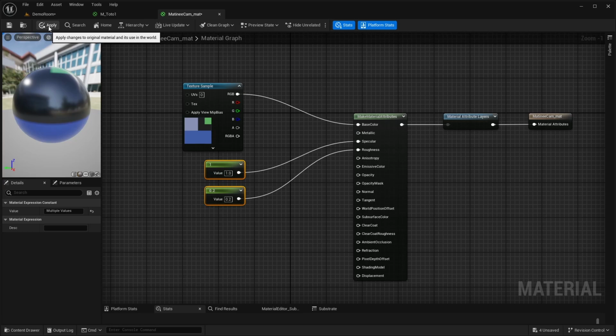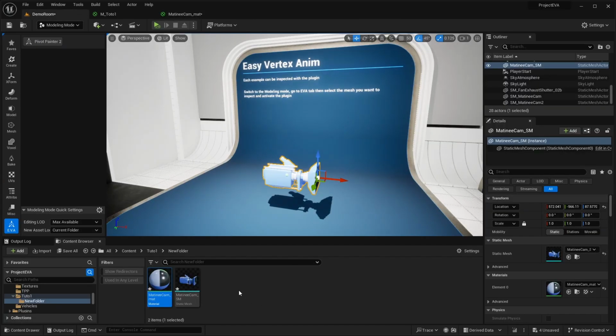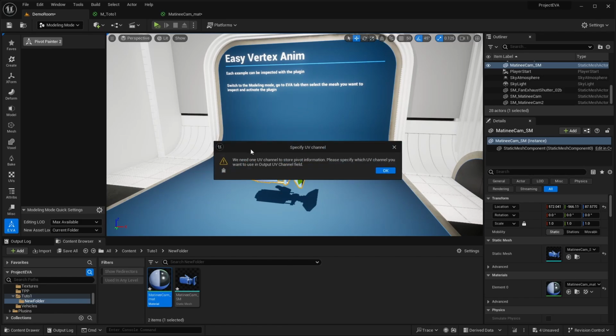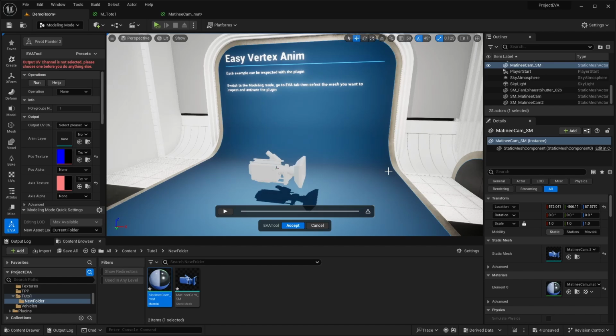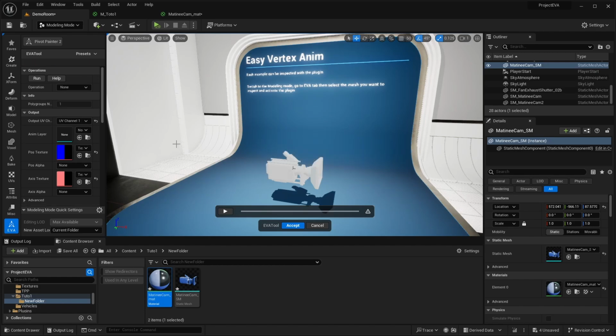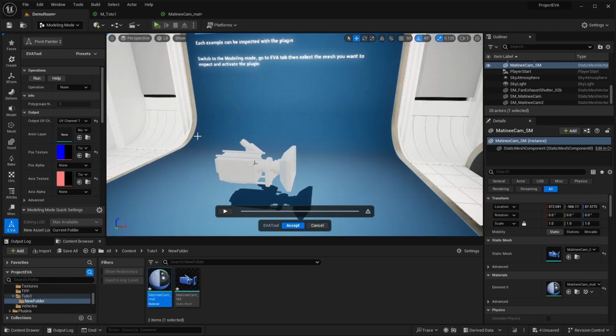Okay, so that's good. Now I will take this new material and put it here on the camera. Now if I run the plugin again, there is only the pop-up for the UV channel, which is correct. Now we'll start by creating this UV channel. Here's also a red text saying set up the UV channel. So here we will take our UV channel 1. Create new UV channel, yes. Okay, and now we can already work.